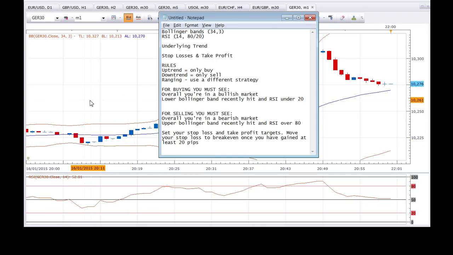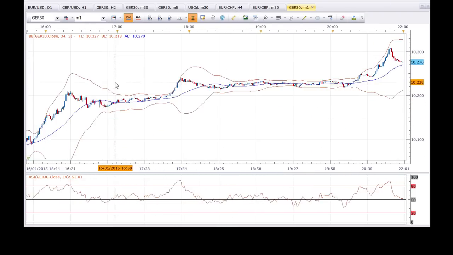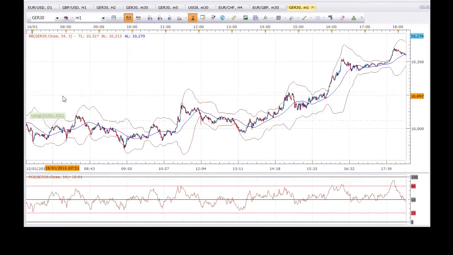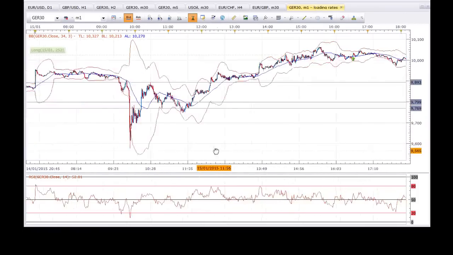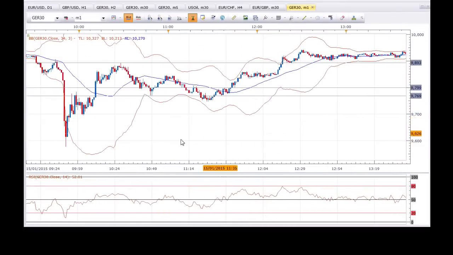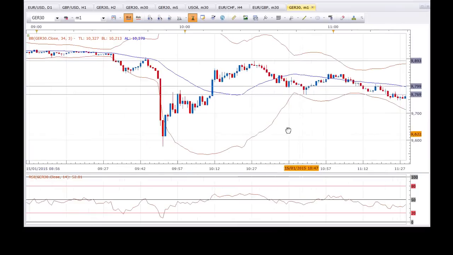Win-win. Okay, so let's take a look at it on the chart first, and then we'll go and have a look at it live as well. We'll see it live trading. All right, so let's see if there's any opportunities to trade this. A lot of volatility there, not the best example. But let's just use it as an example anyway.